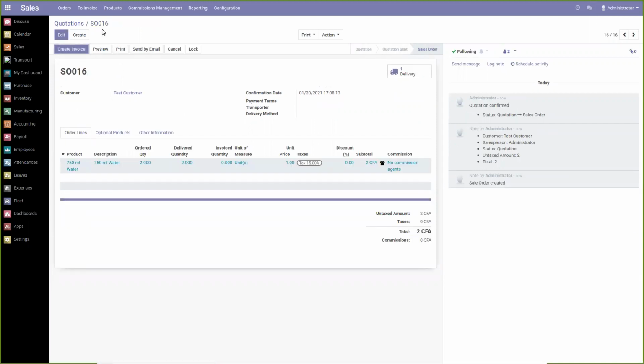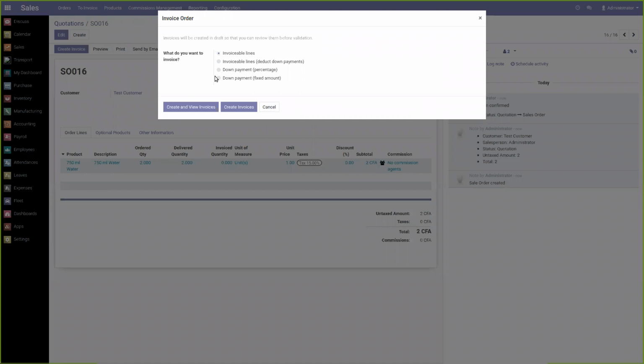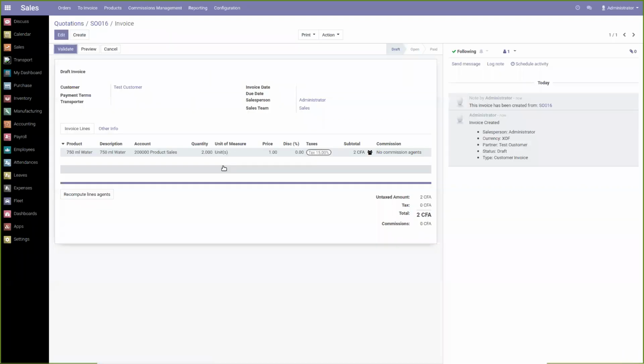So when I come back to that sale order, the system expects us to create an invoice for that sale order because the delivery has been made. You can create the invoice before the delivery or after the delivery. So I create an invoice here. How do I want to do the invoicing? Do I want to use a down payment? Do I want to just invoice the invoiceable lines? So in this case, I'll just say create and view the invoice. And you can do partial invoicing. Actually, you can create maybe an invoice for one item, then later an invoice for another one. That is also possible.